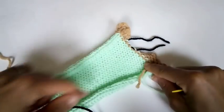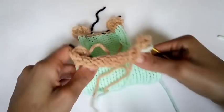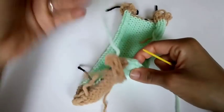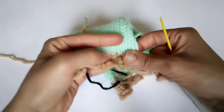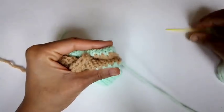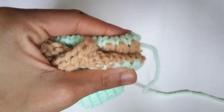Next, we are going to seam the sides together. Take your tail end and thread your needle. Let's fold our work closed so now it will look like you're on the right side facing up. I try to curl my ends together so it's easier to see my work as I go. Let me zoom in so you guys can see how I'm working.